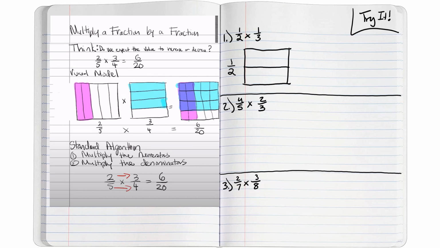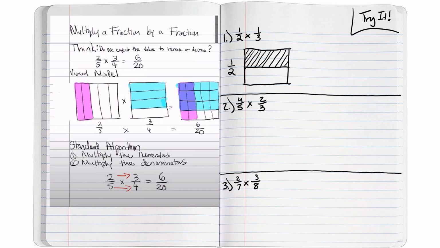And then you have a choice here. Some kids like to use lines going this way and lines going this way. I'm going to draw this and then erase it. So I'm going to model that in one of them. Some kids prefer to use colors and have those colors overlap. I'll model that in the second one. But throughout this whole thing, you're welcome to use either the color strategy, like Mrs. Mulder showed in the notes, or you can use the cross-hatching strategy, which are the lines that you'll sometimes see in some of the iReady materials. All right, so first I'm going to start with 1/2, and I'm going to use my lines going this way to shade in 1/2.